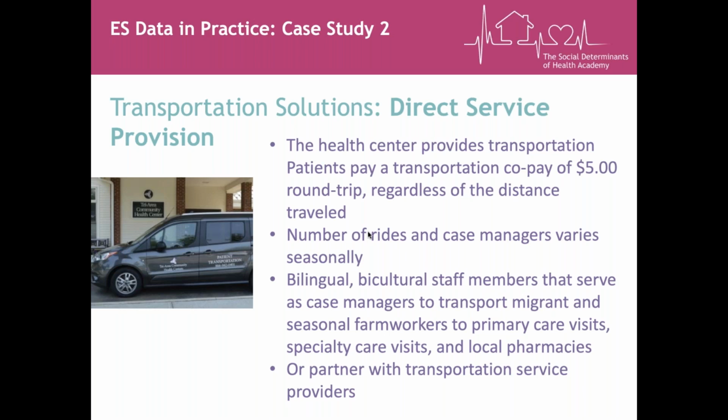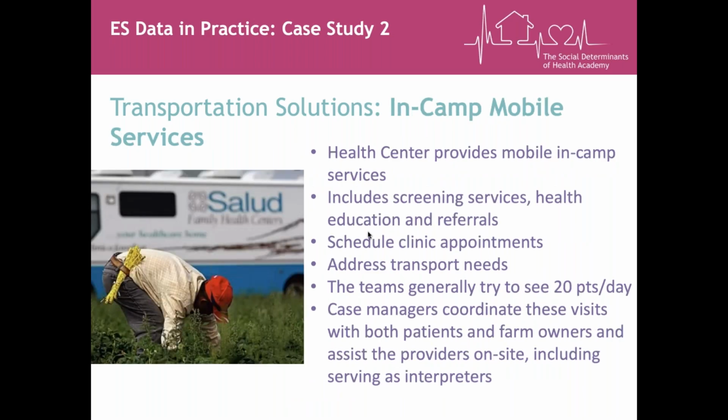actually use vans or use their personal vehicles and get reimbursed, who are bicultural and bilingual or multilingual, and really are able to meet the patients where they are and go get them at the camps or at their work site or at a place convenient for them and bringing them into the health center. So that's one model that works for some health centers.